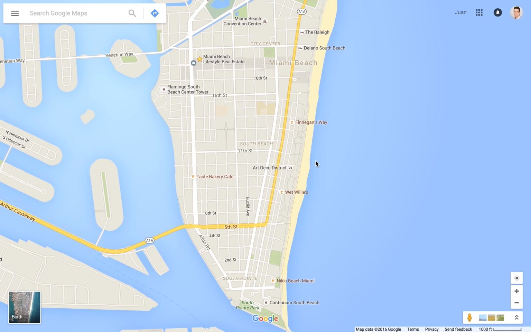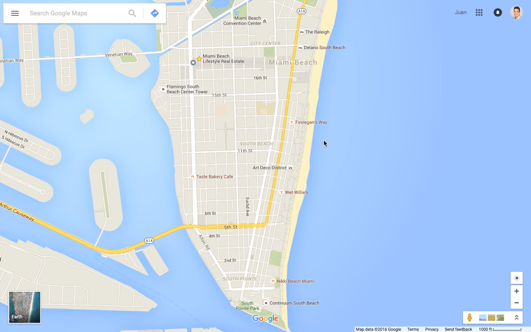But maybe the budget doesn't allow you to get what you want here or get the view that you want. So if you can't do it on the ocean side, just cross the street or across the island, and then you can go to the bay side. You get bay views, and you'll be saving about $100,000 to $150,000 for an equivalent type of unit. That's usually the difference between the bay side and the ocean side.